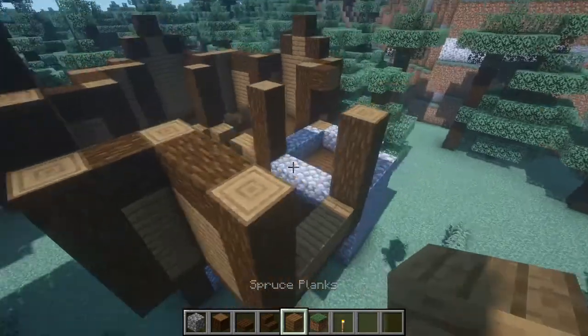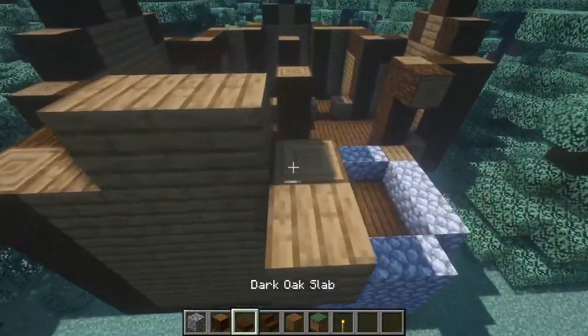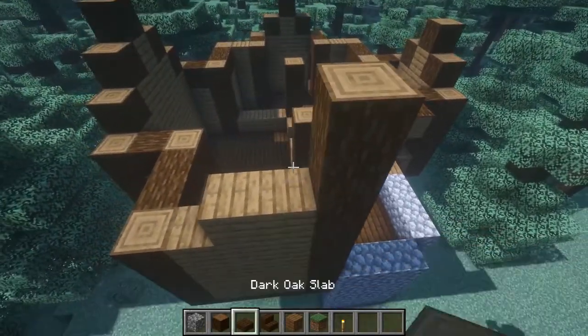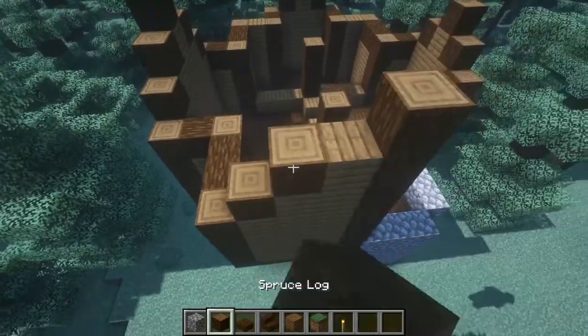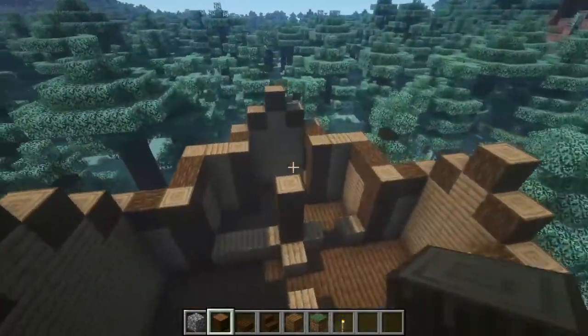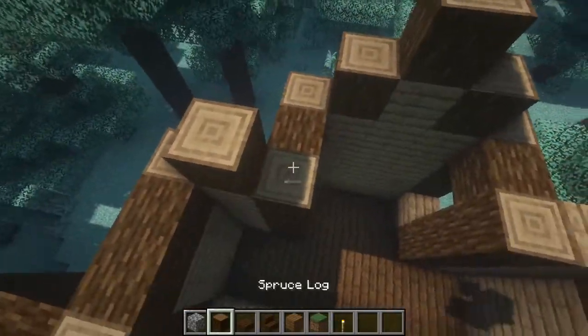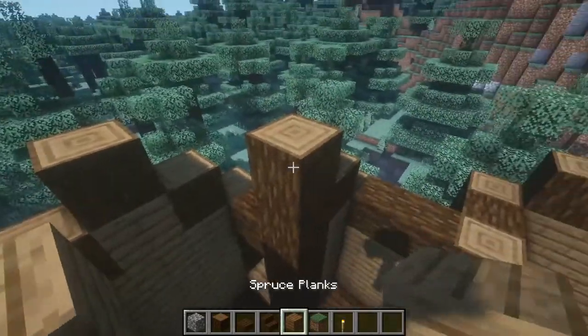Right then, so let's just start to build up all of this, and this bit is the main roof, as you can see. So it will go up like this. That's the top point of it. As you can see, there's a lot of room here, and you just do exactly the same on this side.